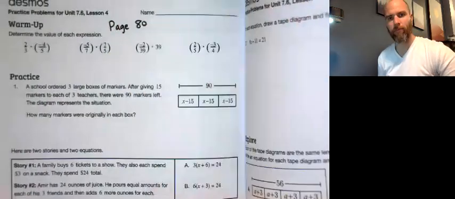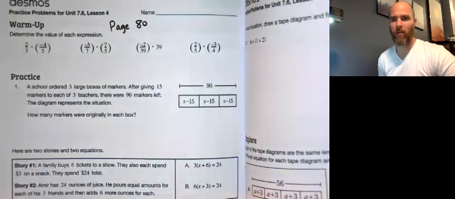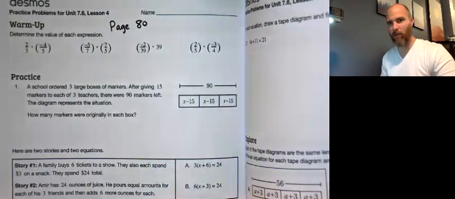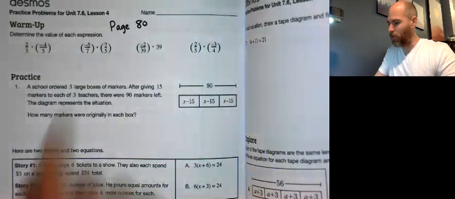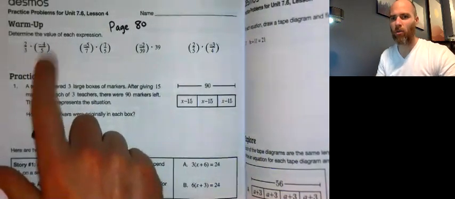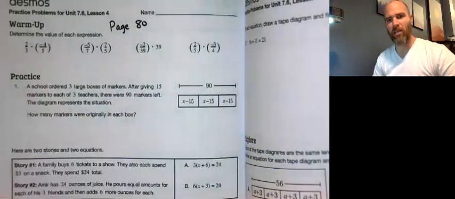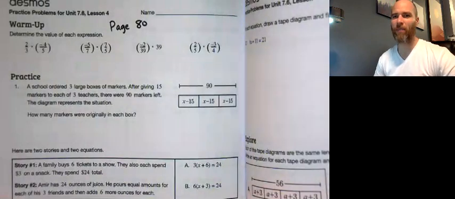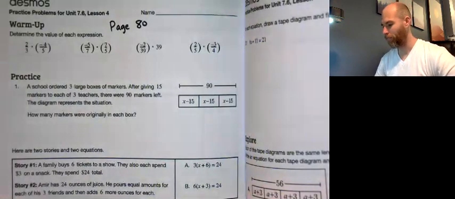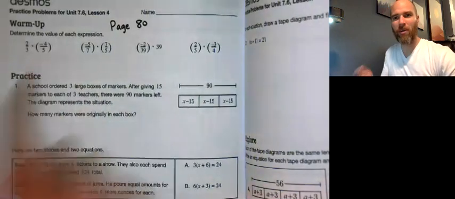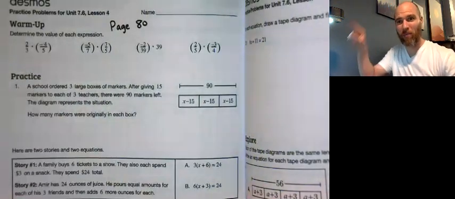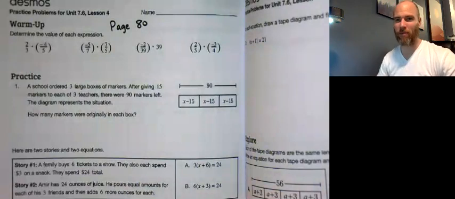All right, so I'm going to assume you have your book now. Pause it if you need to grab it. Let's start with this warm-up. We got some fraction multiplication. Multiplication is the easiest of all the operations you can do with fractions because it works the way you wish it would, right? You just do the top number times the top number and the bottom number times the bottom number.